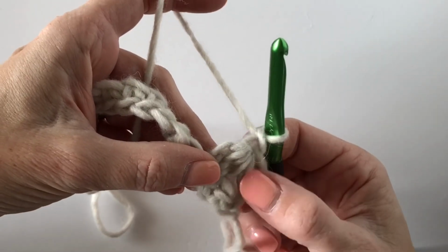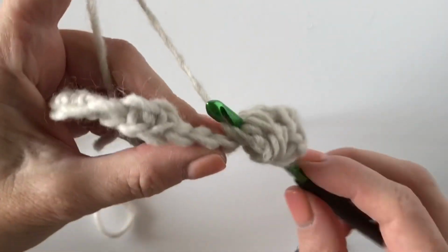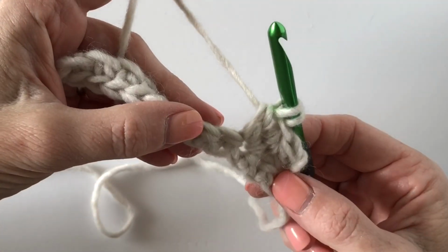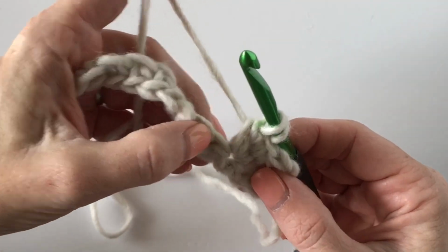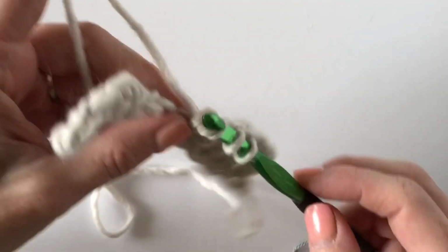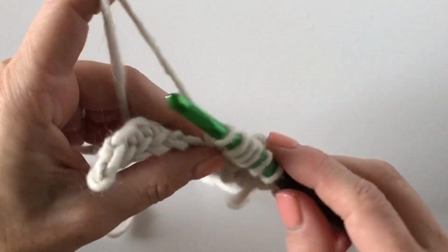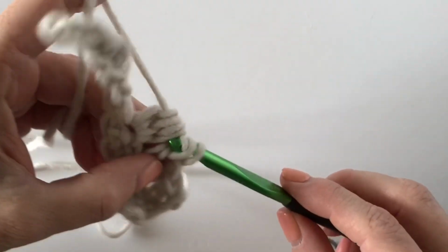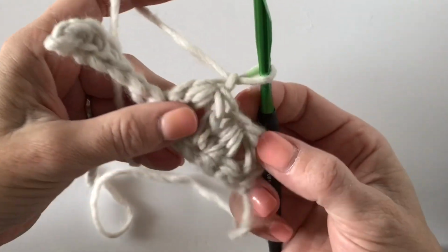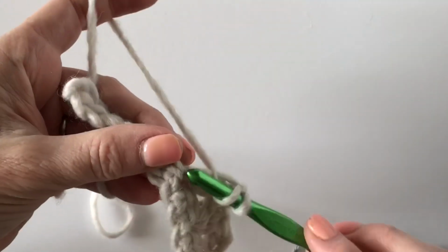That was like the baby half to get you started. Now here's how you'll finish it in that place. Go right back into that same stitch and do the half of a double crochet. Now we will skip the next stitch and go into the next, and we're going to work that second half of the stitch with the bigger cluster. So I guess that's a really good name for this stitch, the mixed cluster, because we're just working it across 3 stitches, closing it up. So here's your stitch that you finished over here, but it's kind of like a part of that one to get going to the next one.